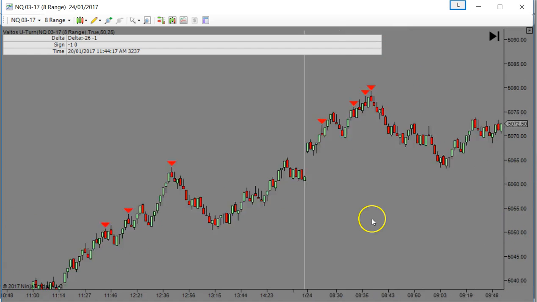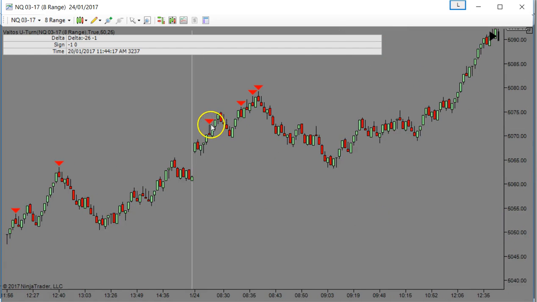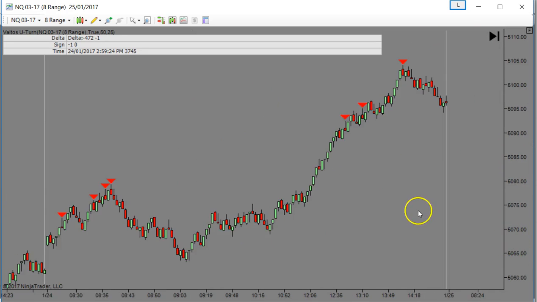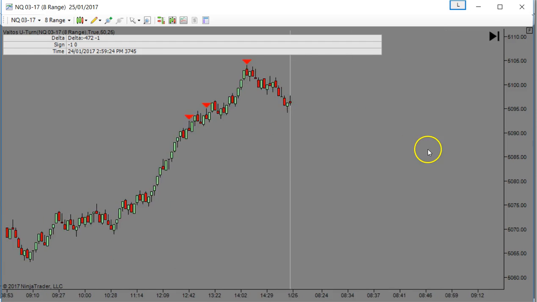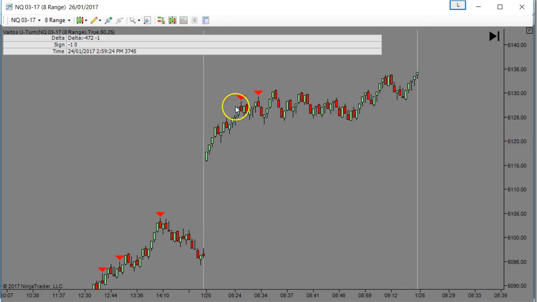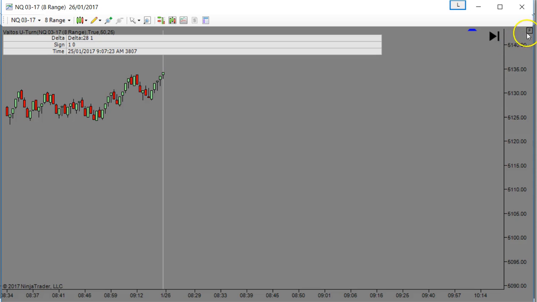You like every trade to be a winner. Sometimes they're not. You'd suffer a loss here, a loss here, a loss here. But then you get the nice winner. And you get a couple losers. That's how it goes. Again, you'd like every trade to be a winner. Sometimes it's a day like this where there's not much activity and you're going to get chopped up.